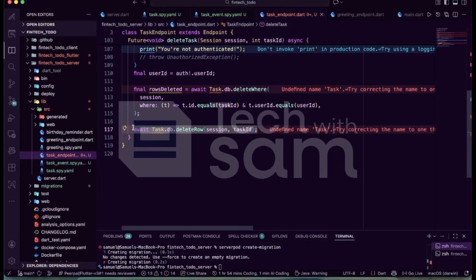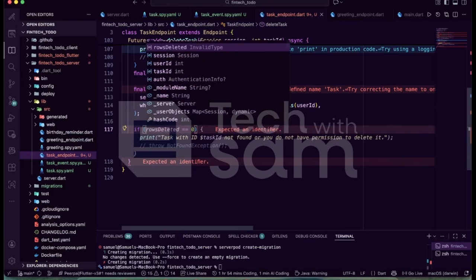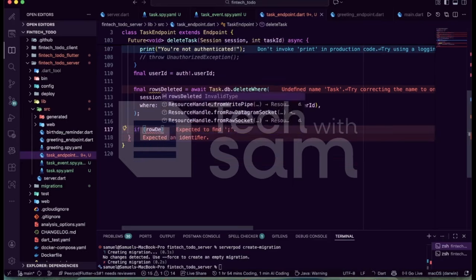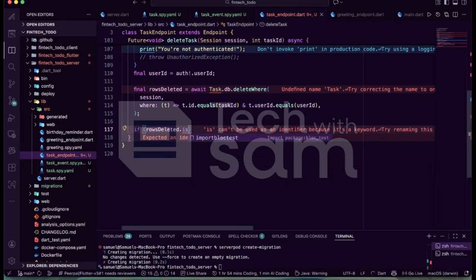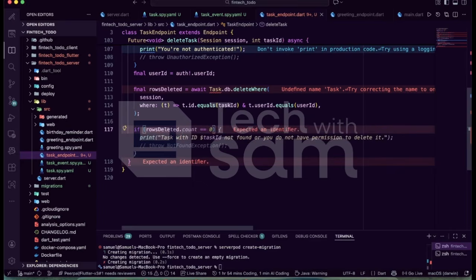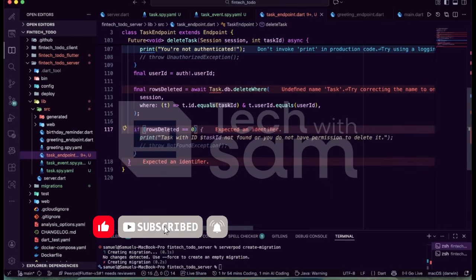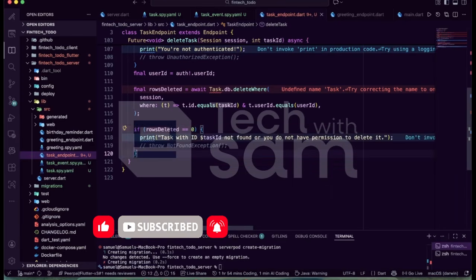So I can say if rowsDeleted is empty or is equal to 0, if it does not exist, then it should make use of this.